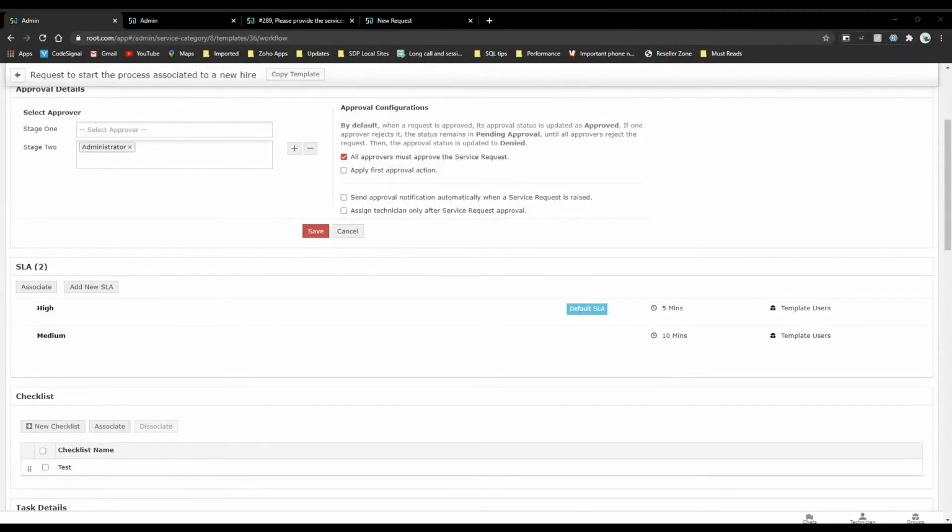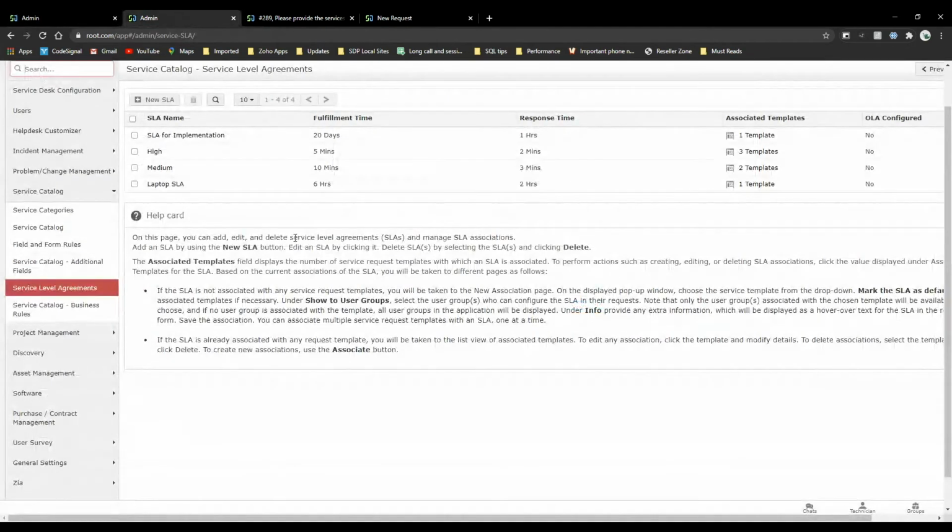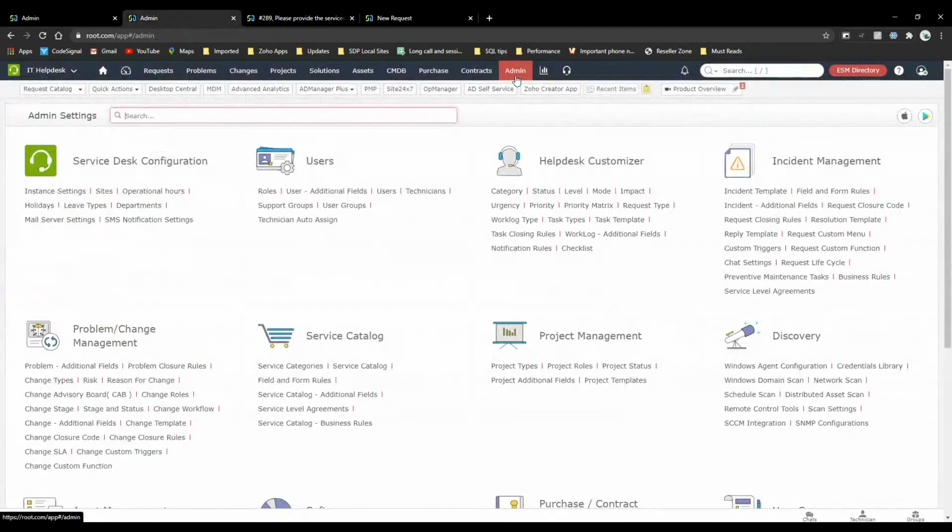Can we configure SLA based upon the values selected on the service request form? Yes, Anil, you will be able to select SLAs depending upon the value that you select on a service request, but it's not out of the box, or readily available as in the incident request.